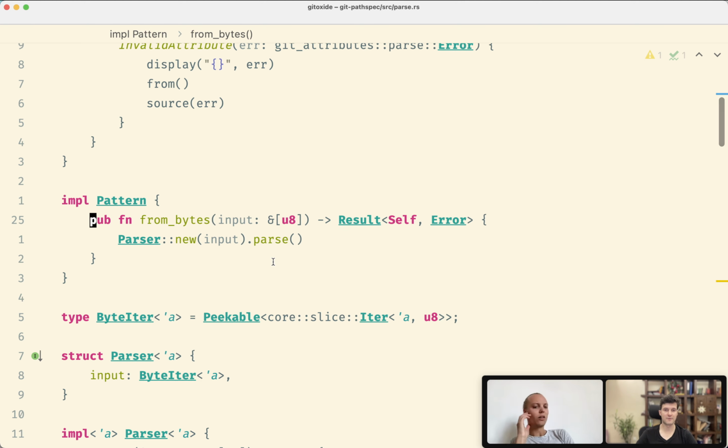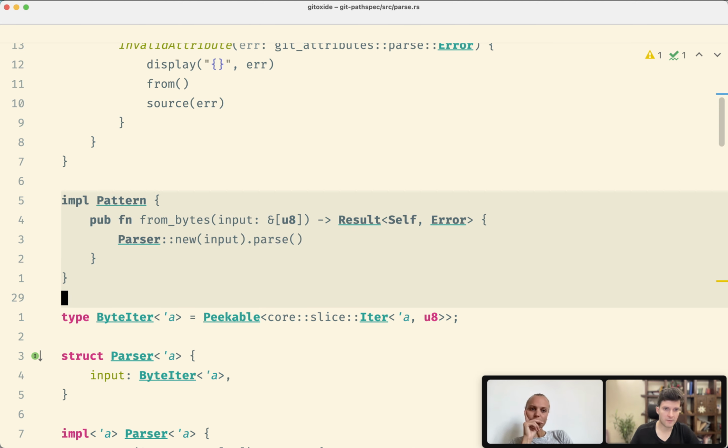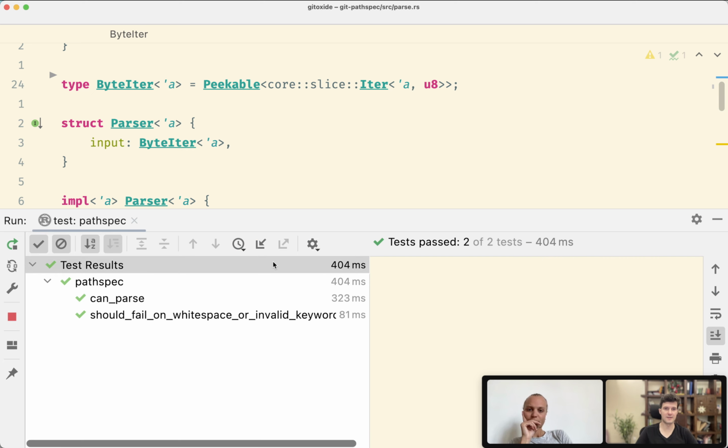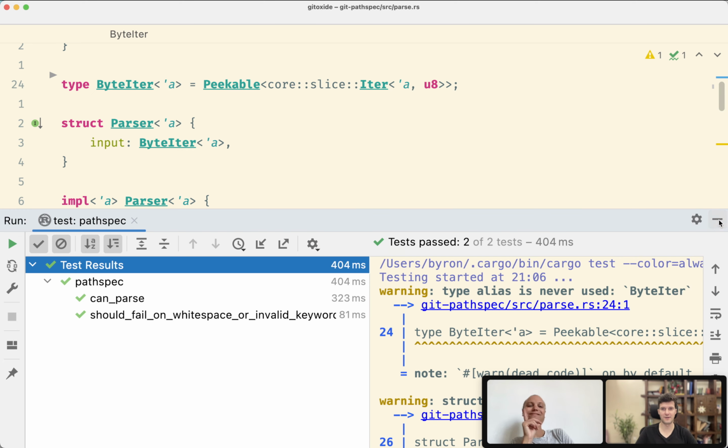Oh, this is why it was from bytes functional. This is true. The other one still exists. That's not used anymore, right? So I can just remove this for now. Oh, okay, now nothing is used anymore, and I'm opening the box of Pandora here.